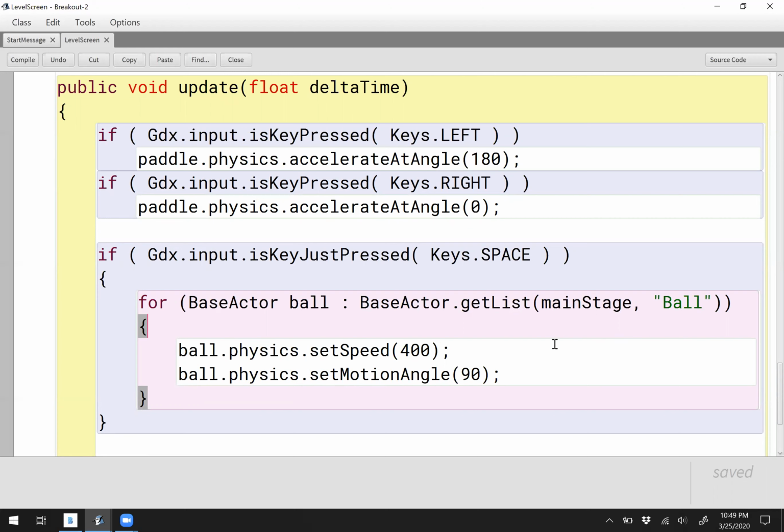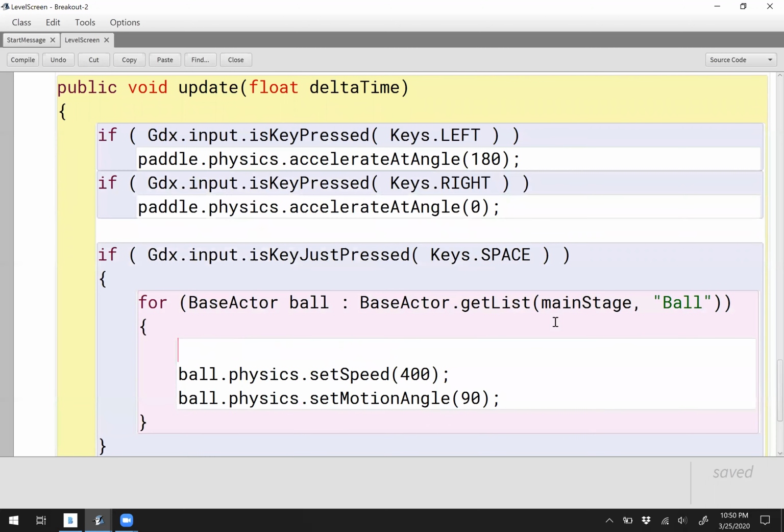However, later on, one of my favorite power-ups in all of Breakout is the multi-ball power-up. And I don't necessarily want pressing the spacebar key to send all balls that might already be on the screen moving straight up. So I'm going to add an if statement here. Only if the ball's not currently moving should we apply these two lines of code.